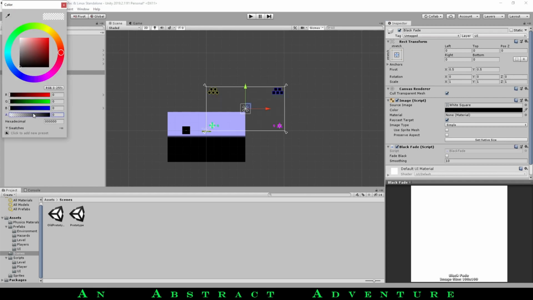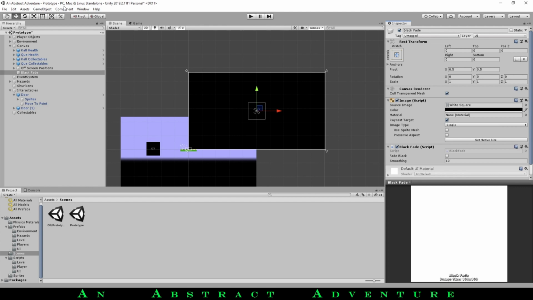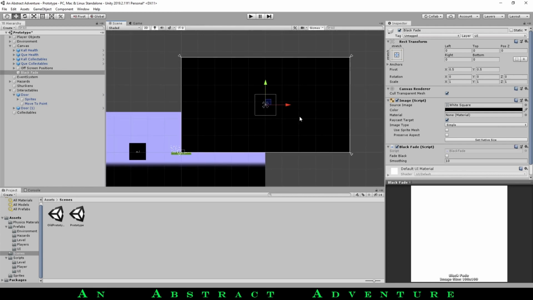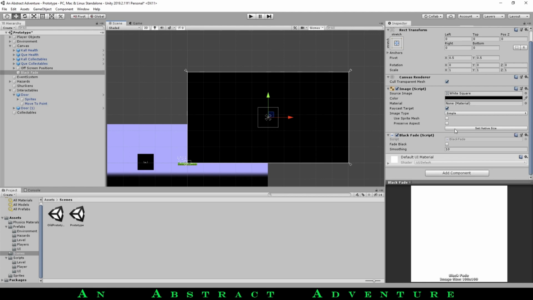out of black. I'm also just realizing, so this is going over the health and all that. Not sure if I want the health to be over top or have this covering them. That's something we can decide more when we get to actual level stuff, of what looks right. I don't think it'll matter that much. In fact, for this, I think we will just keep it like this for now, where it does cover the health and the collectibles, because again, it won't really make that much of a difference, I don't think.